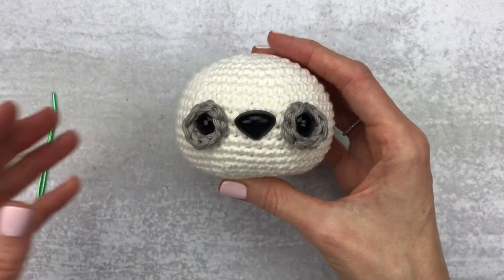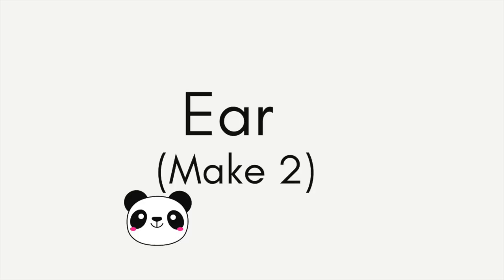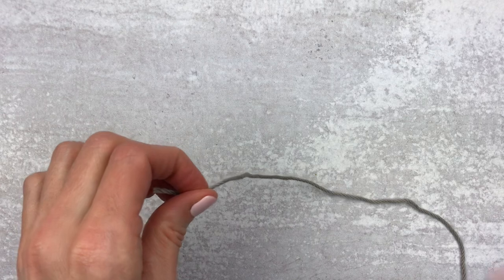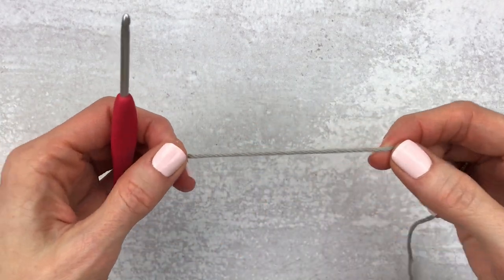Look, she's so cute, even just with her eyes. We're going to move on to the ears next. We're moving on to the ear next, so grab your first color. So it was gray for me.